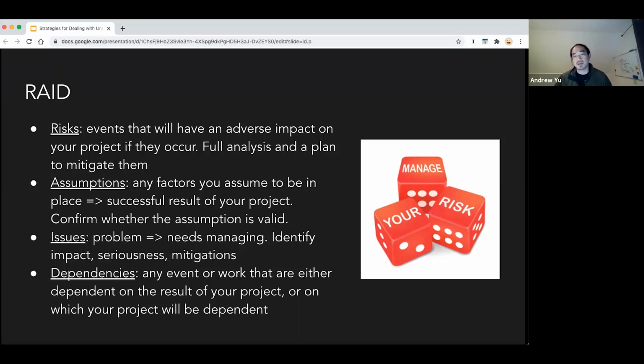An assumption might be something like, even though we don't have data to back this up from a previous experiment, we have an assumption based on some other data that may have come in that's not directly related to this. So that's where you'd put your assumptions. Your issues are more around problems that happen while your initiative is in flight. So when you're actually doing the check-ins and you're updating your team, this is where you talk about that. And dependencies are pretty straightforward. It's like, hey, we can't do this unless we have this infrastructure in place, and vice versa. Like there's a whole other team that's dependent on us right now.